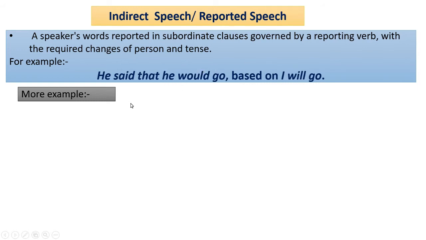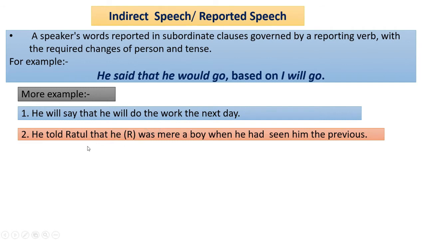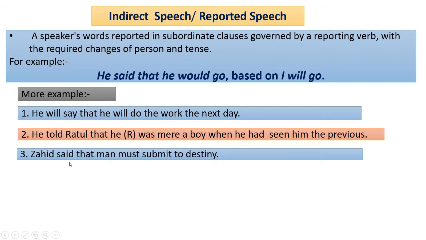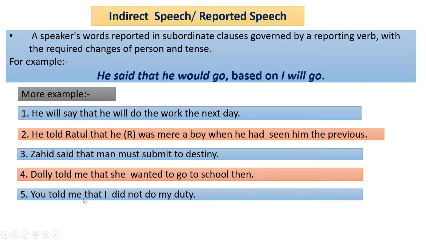More examples. He will say that he will do the work the next day. He told Ratul that he was a mere boy when he had seen him the previous day. Jahid said that man must submit to destiny. Dolly told me that she wanted to go to school then. You told me that I did not do my duty.